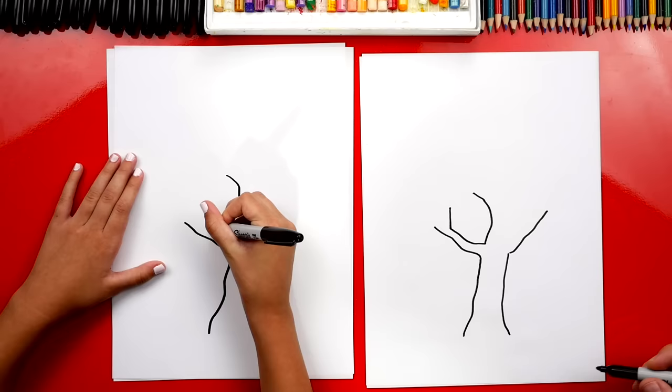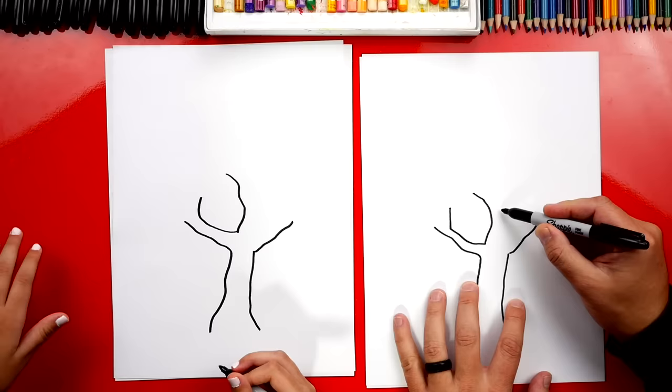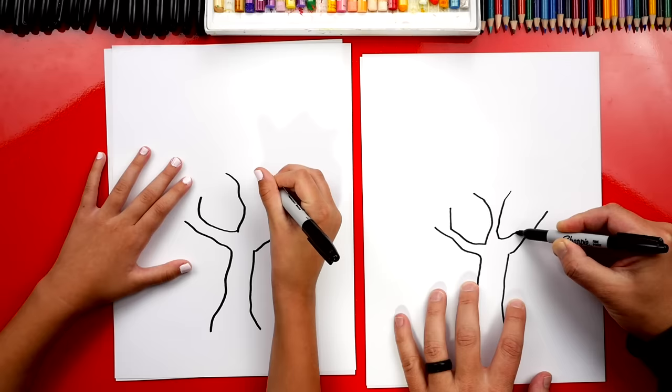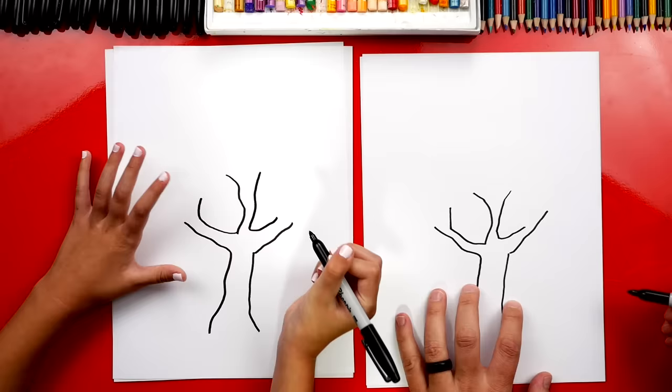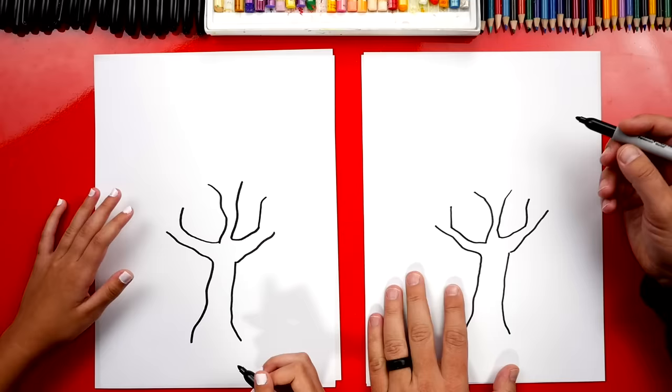Alright, now let's connect the left side. We're gonna draw the other side of this branch. Look at this. We're coming up and then maybe it branches off again. Follow along and then up. Let's do the same thing over here. Let's draw a branch that comes down and then it gets closer to the tree and then let's come out to the side. And then we can also make another branch on the side.